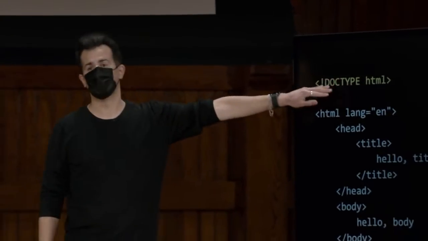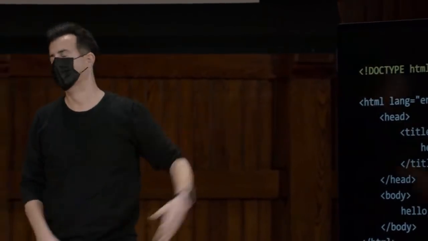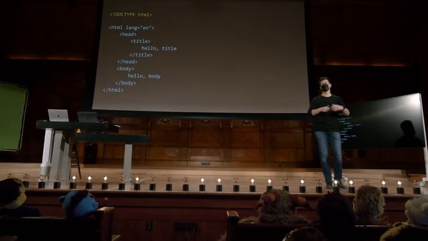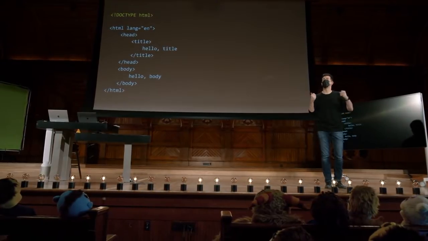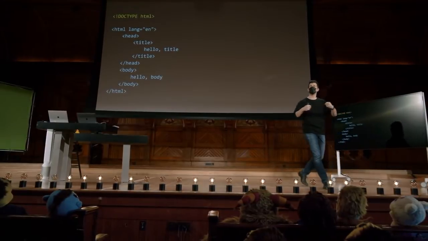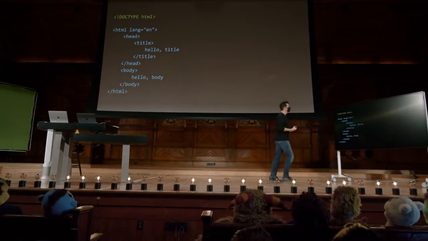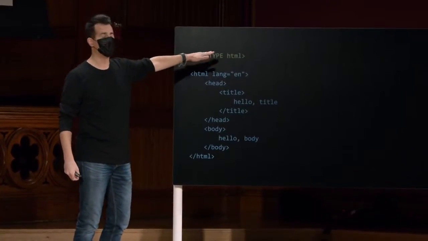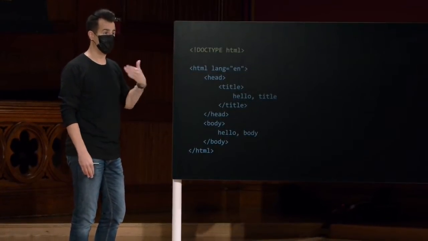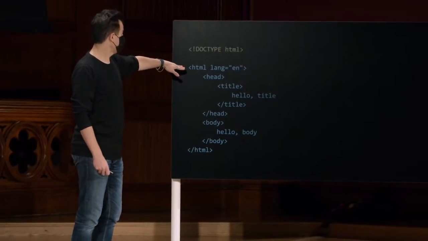This is the document type declaration, which is a fancy way of saying it's just got to be there nowadays. It's like a little breadcrumb at the beginning of a file that says to the browser, you are about to see a file written in HTML version 5. That line of code has changed over time, over the years. The most recent version of it is nice and succinct like this. And it's just a clue to the browser as to what version of HTML is being used by you, the programmer. All right, what comes after that?